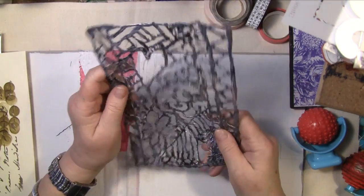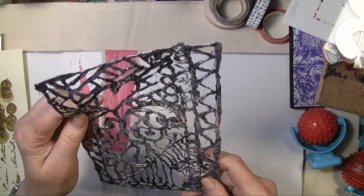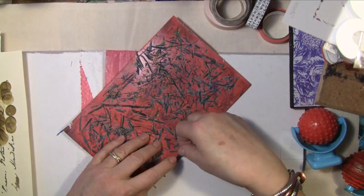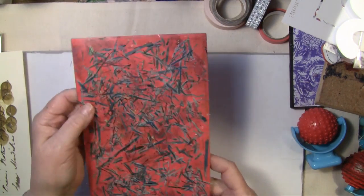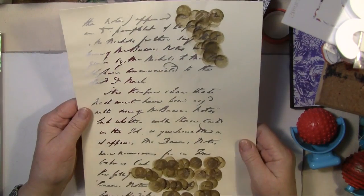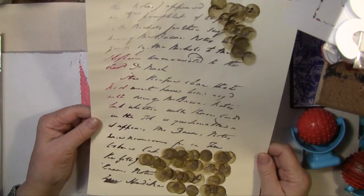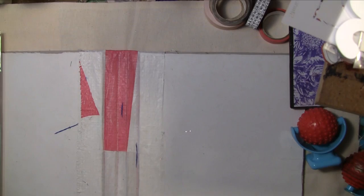Here's a glue gun stencil that I made. Again, we've got a little heart going on there and just some lines and swirls. This was made with the scraps from one of my stamp cutting. And that'll be good to get some little unusual texture. And this is something else I cut with my Cricut. It looks like text, but you can't really read it. But it does look like old-fashioned text, so that'll be nice.